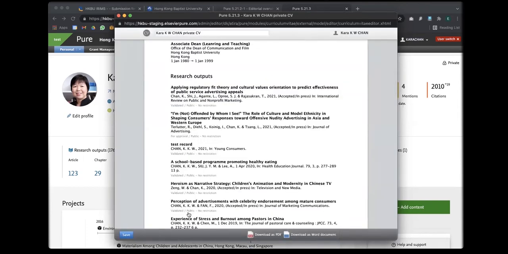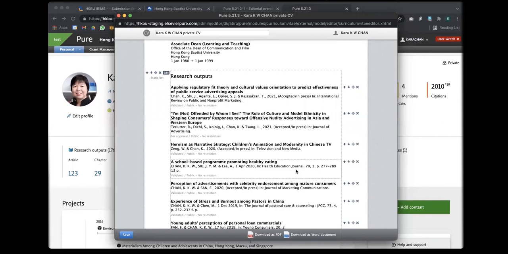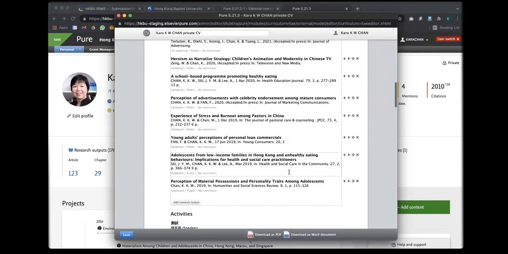Okay, so once I click on make static, you can see that now the list actually looks the same, but now we have more controls here on the right. So for instance, here, I don't like this test record. I can actually go to the test record, go to the right-hand side and delete it by pressing on that cross. I can also reorder some of these papers if I want to, like click on the down arrow, and then it will move that paper down. So you can even change the order of your records here manually.